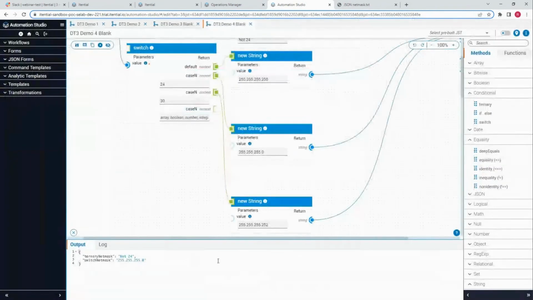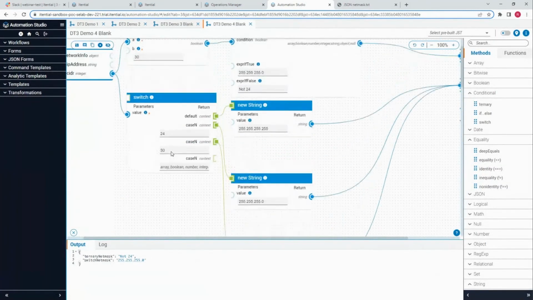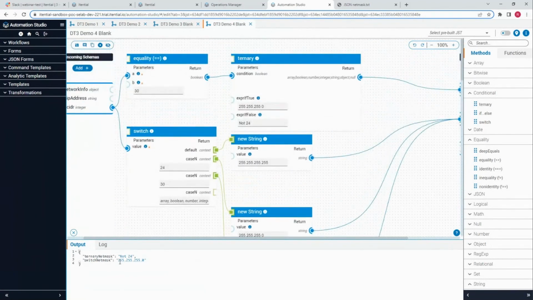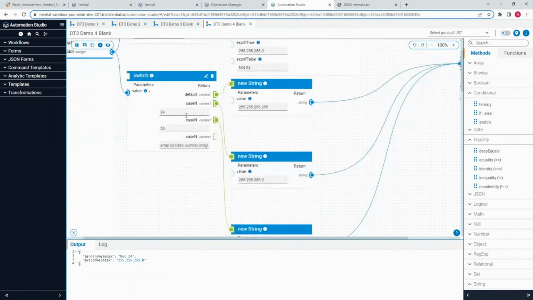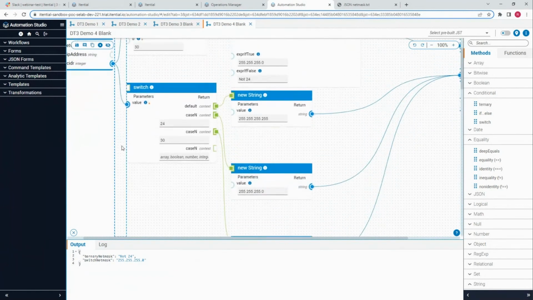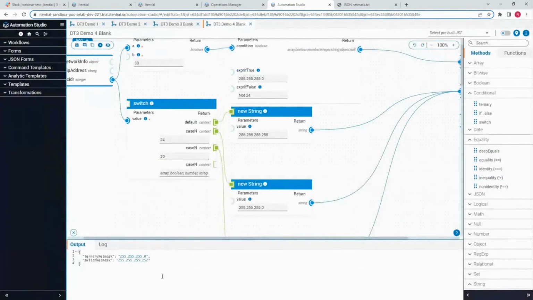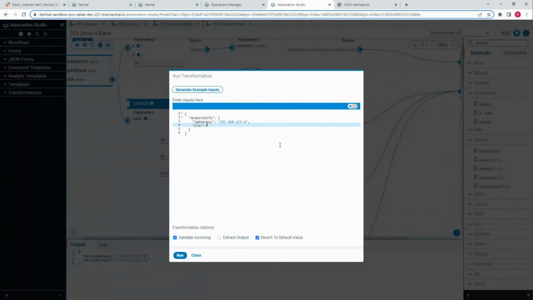So if I run this as is, we'll see that since my input value was 24 coming in from here, it maps to the switch net mask of 24, which gives us the right value here. We could run it again, and I can change the data live here. So if I go 30, run it, you'll see that now it takes that next case, and I could run it one last time.